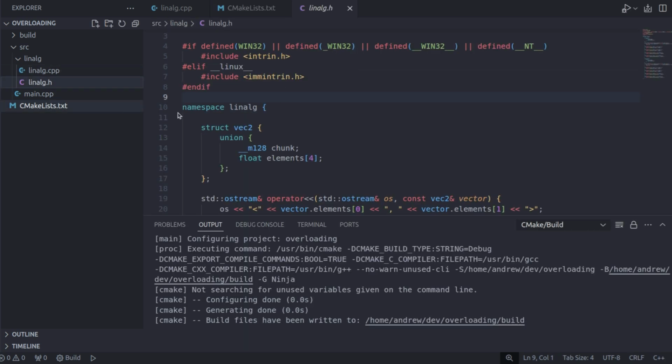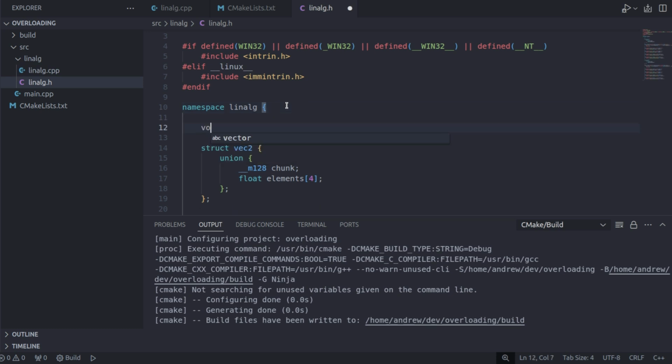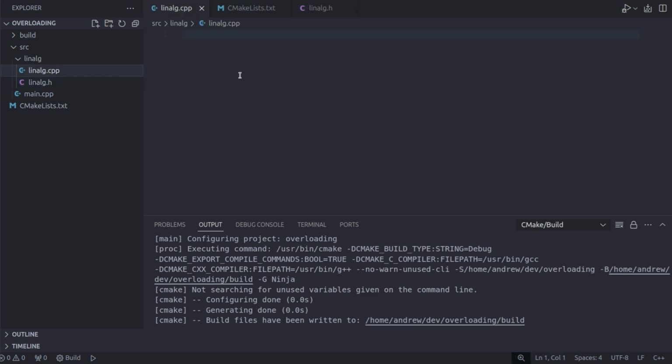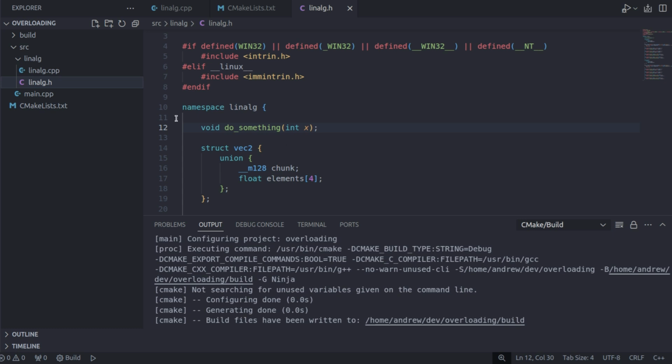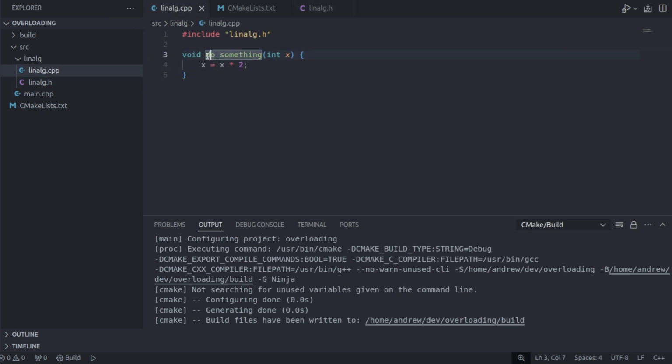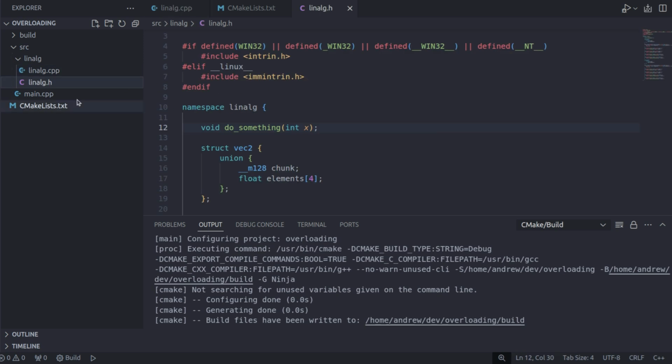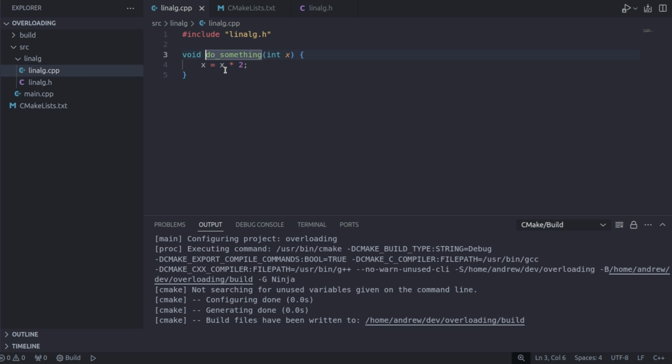typically the way this works with namespaces is we define some sort of function like void, and this will be the function declaration, and then over here in the source file we would have the function definition. This really is the worst function. What we would need to do to specify that this is the definition of the function within this namespace is we would need to preface this with the namespace. So this is scoped to the linalg namespace. We would have to just preface this as such.